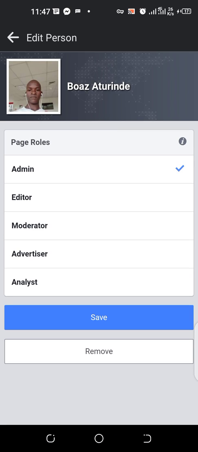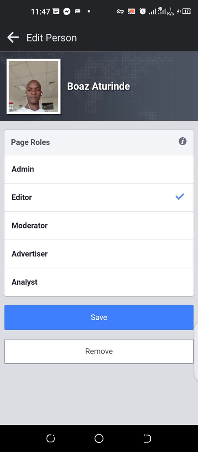Then you choose where you want to add them to, either as an editor, moderator, advertiser, or analyst. Let's say you choose any role, then you tap on save.